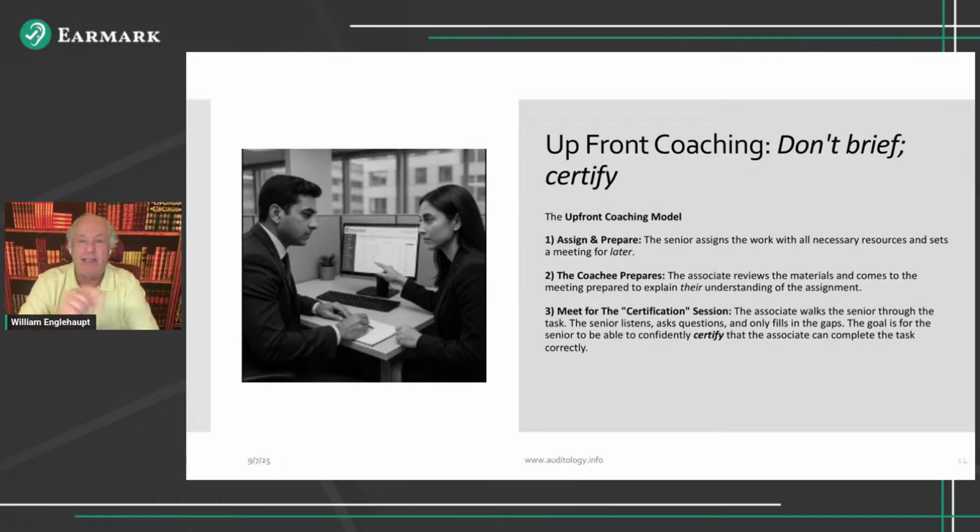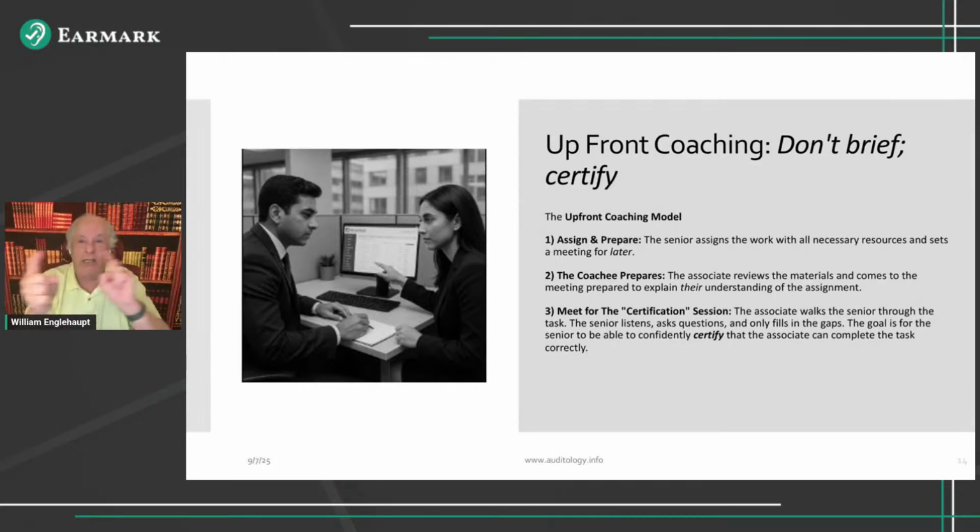And that's the session that really is the money here, right? That's really what we want to have. We want to have the individual doing the work convince, in essence, their manager, their supervisor, the senior, whoever, that they are capable of doing the work. And the test to all this is asking the question at the end where the manager would say, I certify you as being capable of doing this task. And that really is the heart of this matter.